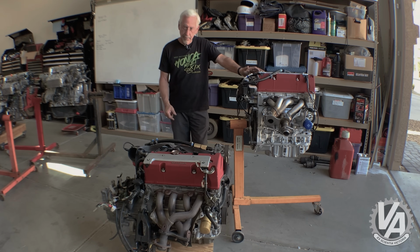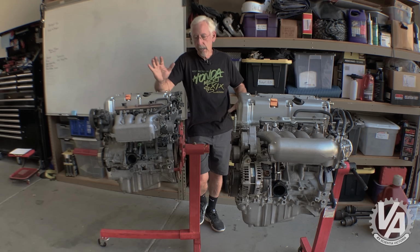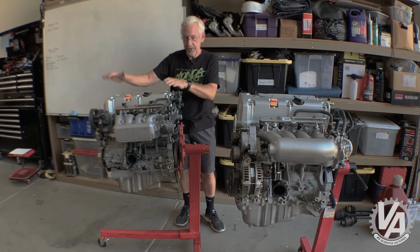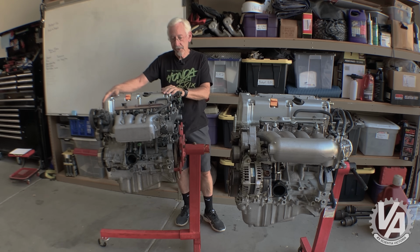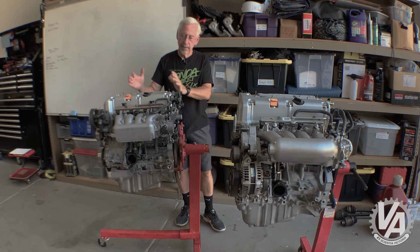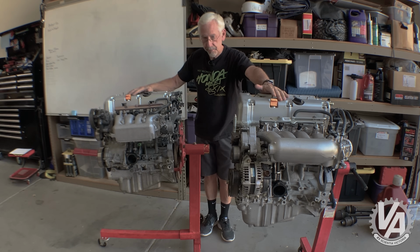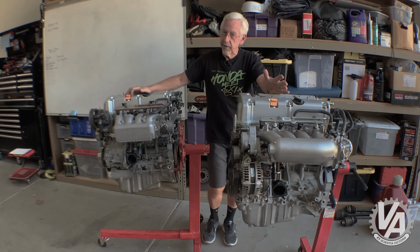Let's look at some other motors. Okay, so I have here the two most common engines that are probably going to be used in the US in engine swaps. This right here is the RSX Type S engine. This is probably the one that most people are looking to purchase when they're out buying an engine, and this is the 06 Civic Si, a slightly newer version of this motor, but for the most part very, very similar.